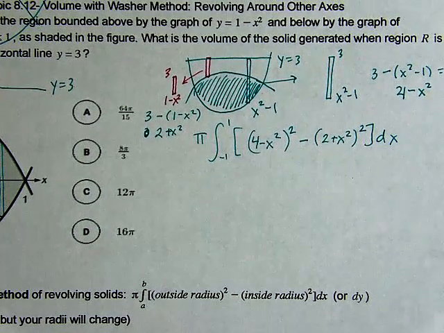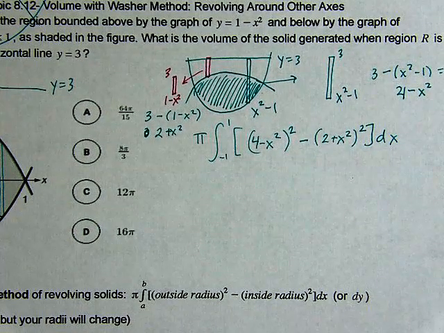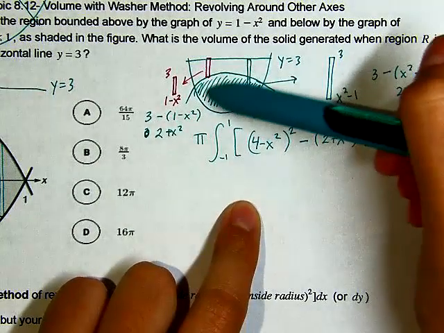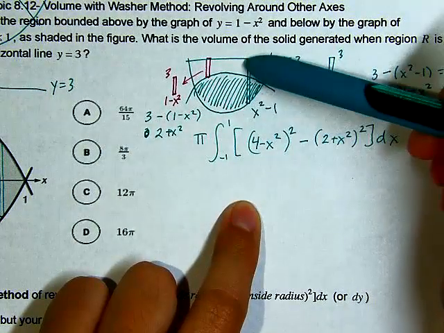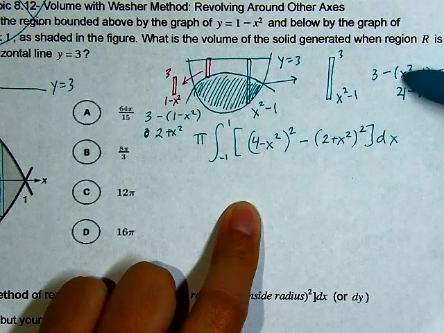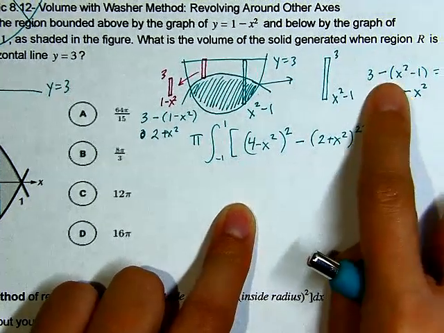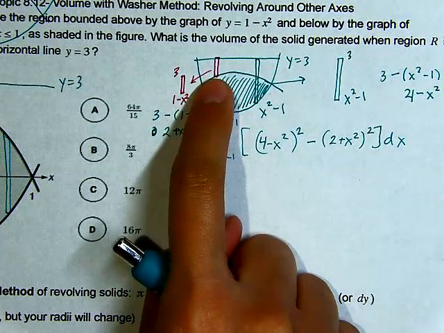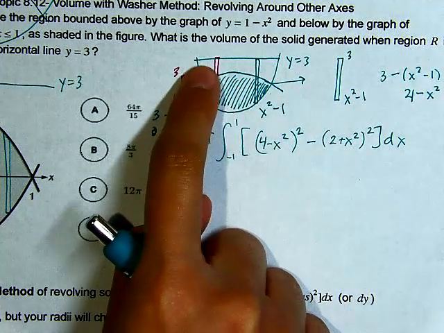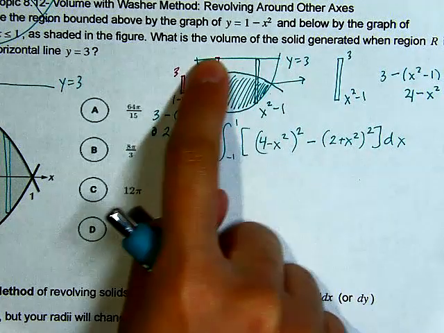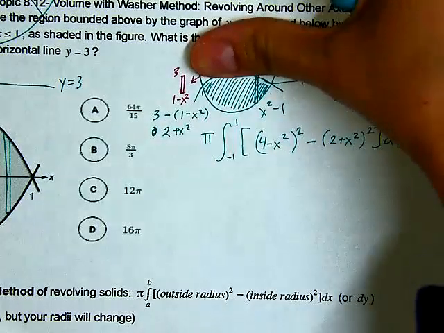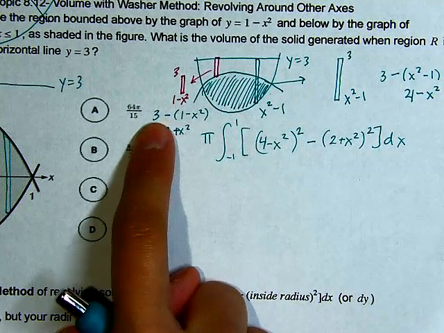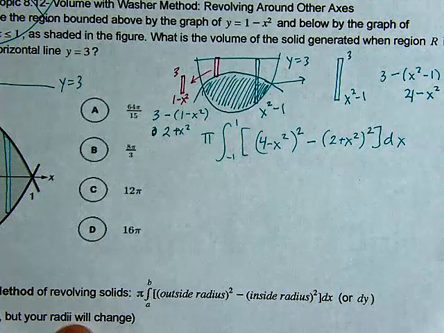Just to make sure you fully understand how we got each of these radii, we want just this blue-green area. So when I draw a longer radius here, I have 3 minus x squared minus 1, and I had to distribute that negative. And to get just the blue-green area, I needed to subtract away this white area here, the part I did not shade in. If I subtract that away, then I'm just left with this. And so that is 3 minus, parenthesis, 1 minus x squared.